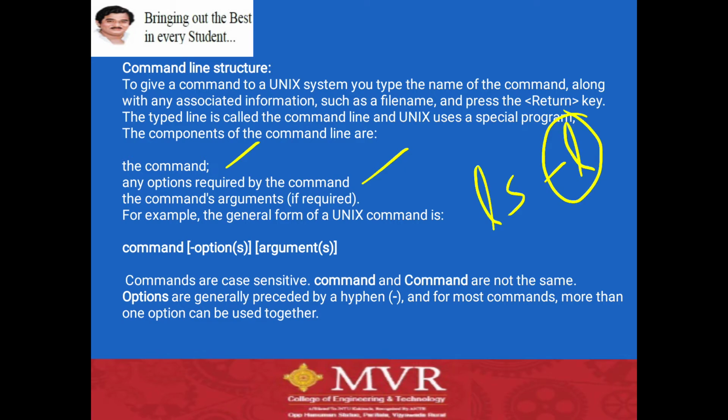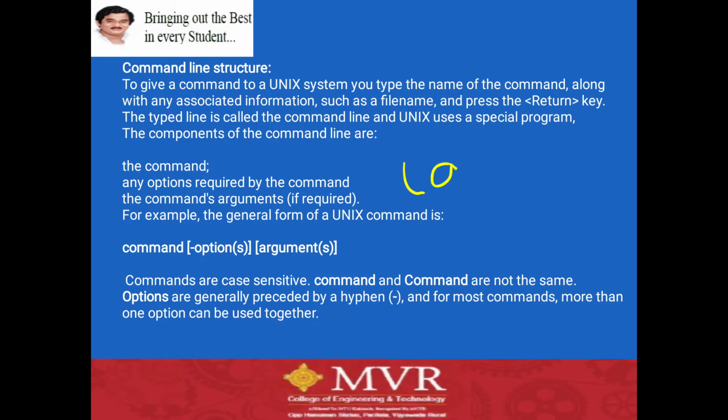And then the last part is the arguments. Suppose there are some commands like the cat command. Simply cat is a command, we all know that. Without anything after this cat command it won't work. So what do you know about the cat command? The cat command is used either to create files or to display the contents of files. So the cat command is useful for 2 things.